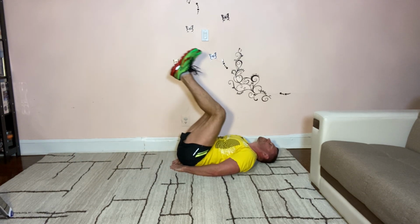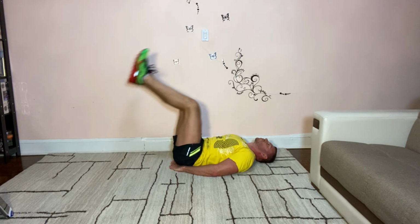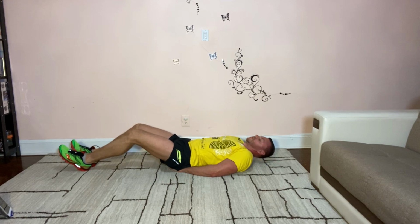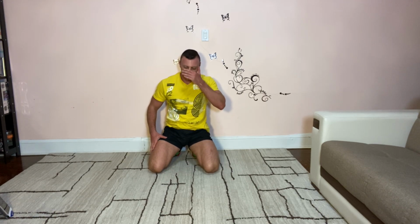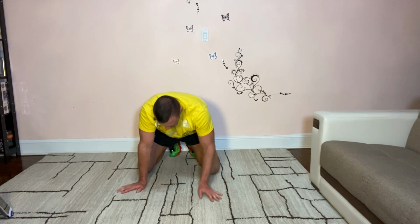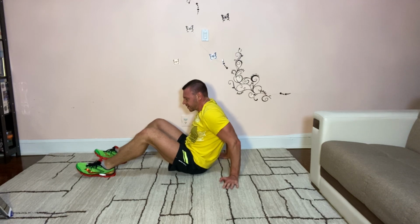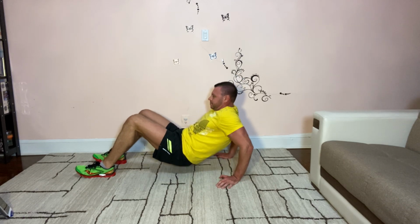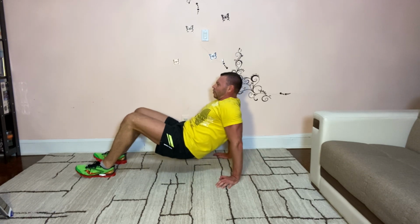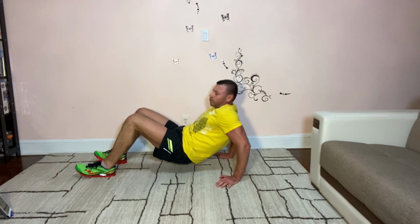Ten seconds left. Excellent. Doing great. Now, we're gonna work on shoulders and triceps a little more. Reverse push-up. Hands shoulder width apart, behind your back. Come up, raise your butt a little bit. Go up and down, just a little bit. Probably the whole motion is about 2 to 3 inches. That's all we're looking for here.